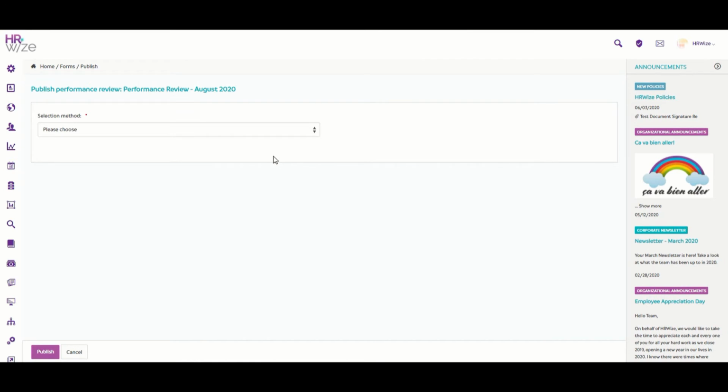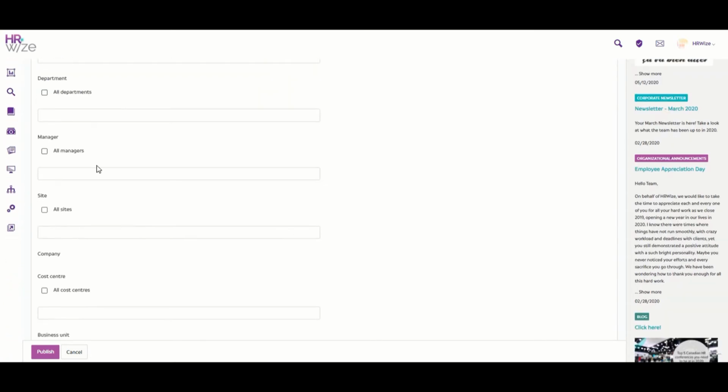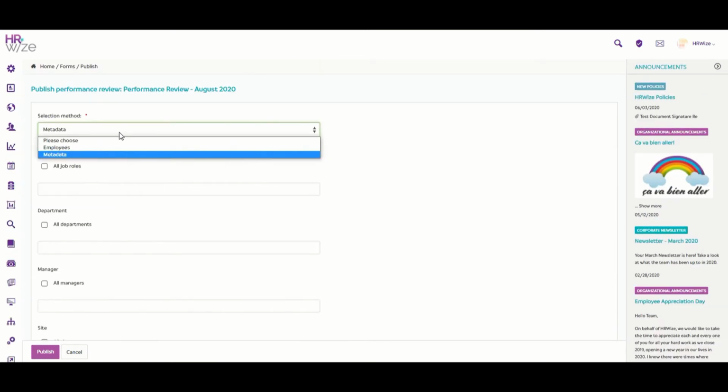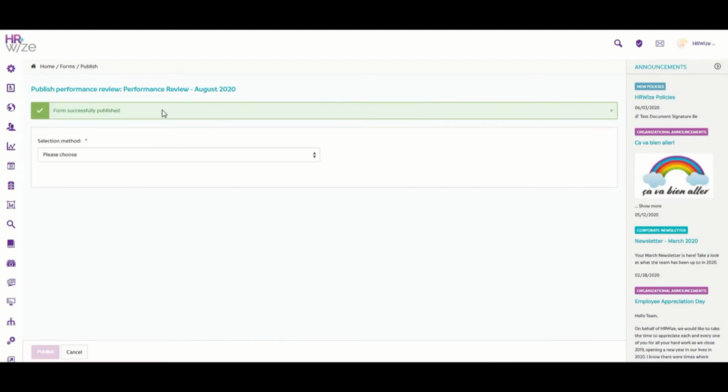From the Selection Method dropdown, you can select Metadata, which you can choose by job roles, departments, manager, etc. Or you can choose a specific employee or all employees. When we're done, we click on Publish, and here you can see the form has been successfully published.